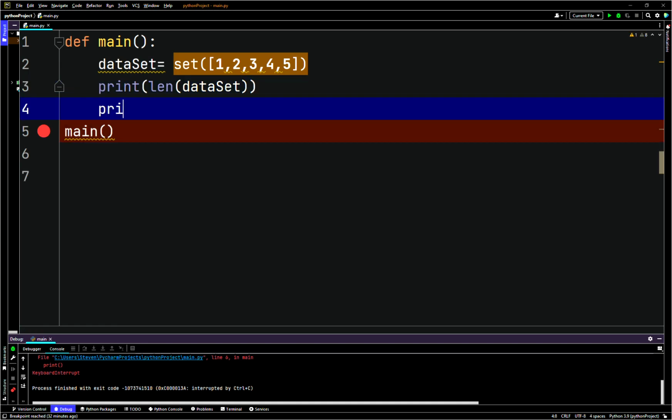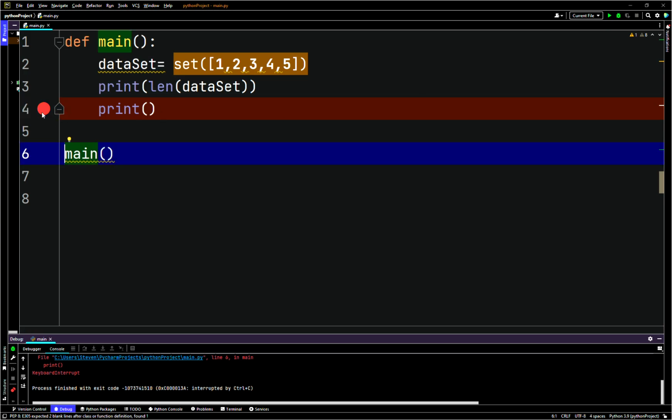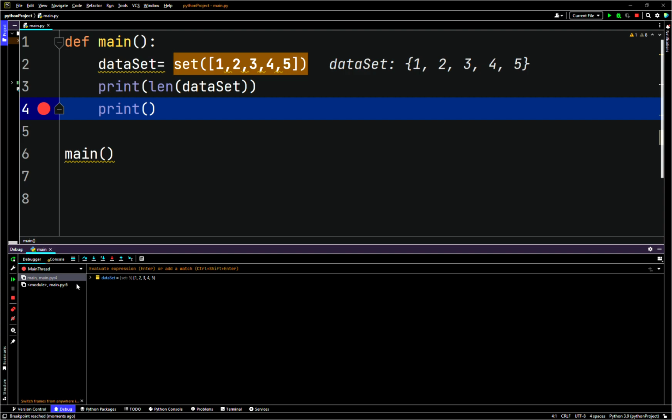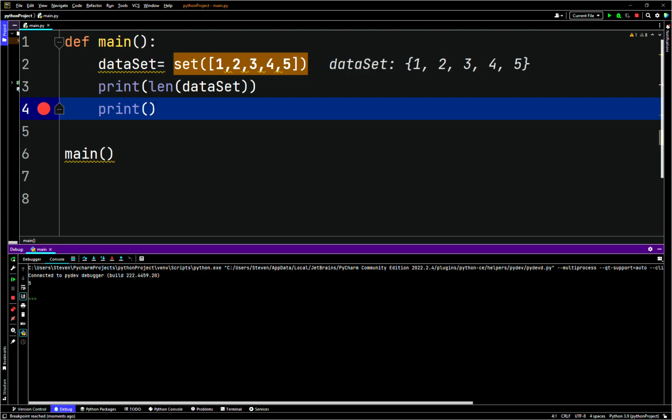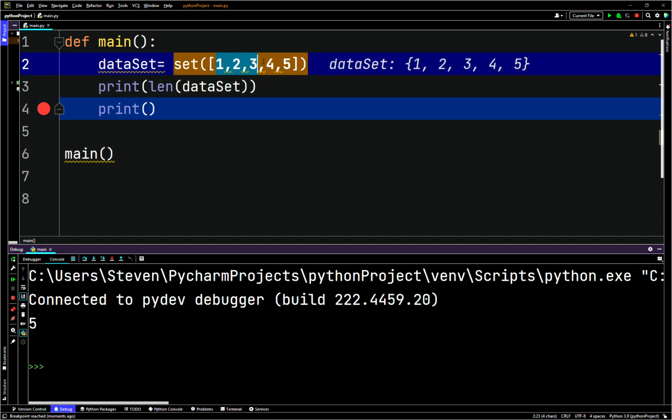We'll just have a print statement here, so we'll take the breakpoint out there and put the breakpoint there. I'll save it and run it in the debugger. Okay, so we got that the length was 5 in this case. 1, 2, 3, 4, 5, so the len is 5. So that gets the number of elements in the set.